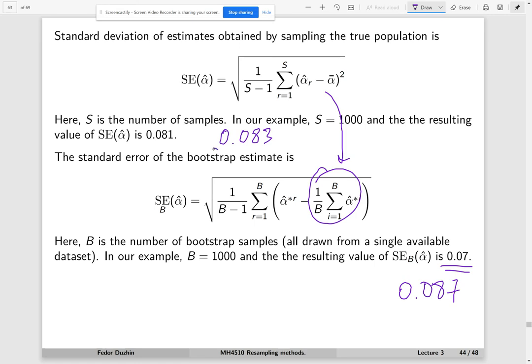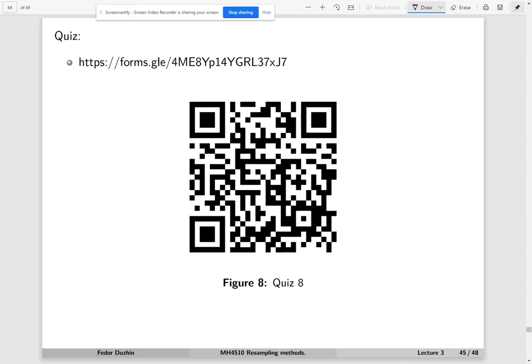And notice that the actual number is also random, right? Because we do not really know the true standard error, or the true variance of alpha hat. I don't think that it's even possible to theoretically derive it. It's just that the formula is too complicated. So that's it for the last part and for the whole lecture. Please do this little quiz about Bootstrap.